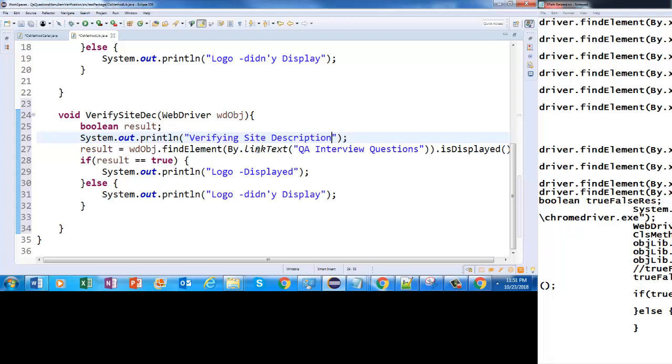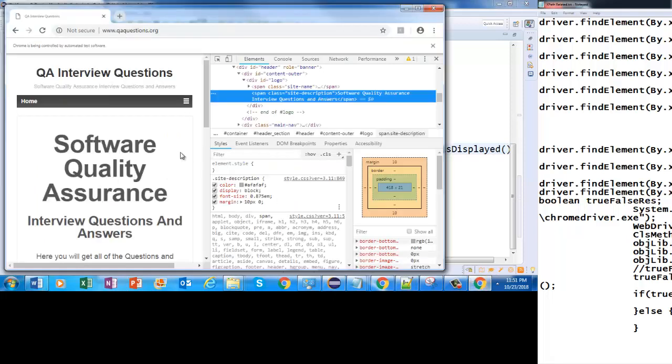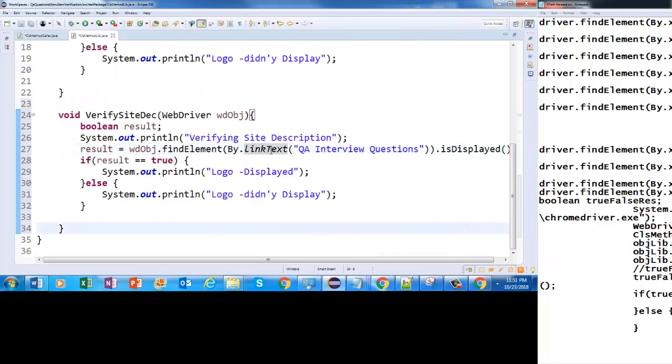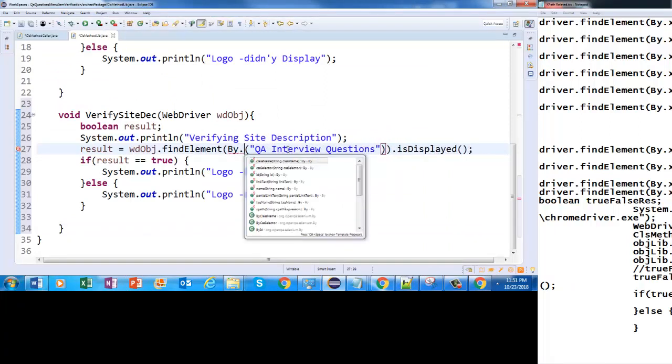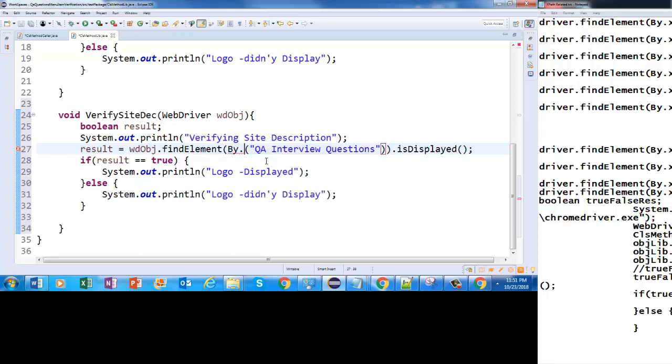Now I know that there is no link text, there is no span text; link text is defined in Selenium. Now there is no such a thing called span text. So what I'm going to use, remember that it has class, right? I'm going to use class name. So instead of link text, I'm going to say by dot, can you see, class name, by dot class name.